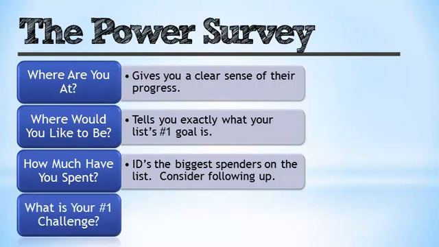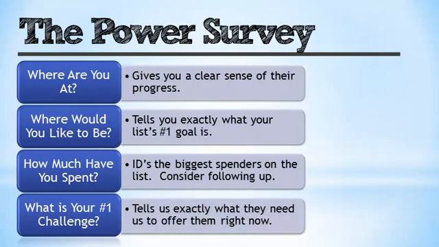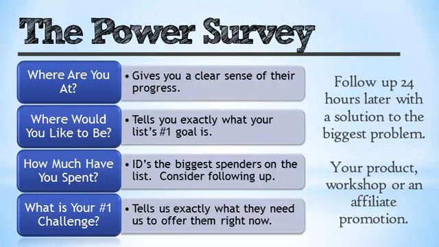And then finally, what is your number 1 challenge? And this is going to tell you exactly what they need you to offer them right now. Okay? If 85% of the people on your list are really into kayaking, love to kayak, and are busy wondering which kayak they should buy, then right away you need to run an offer for a new kayak. Okay? So it's really simple.